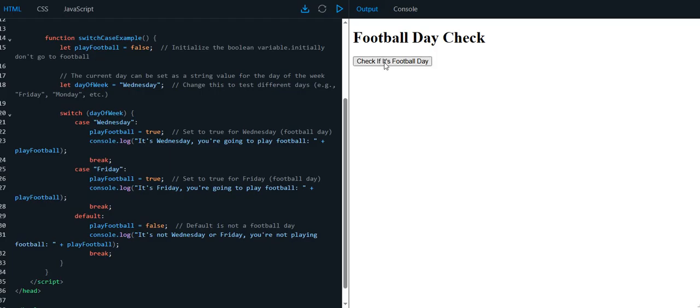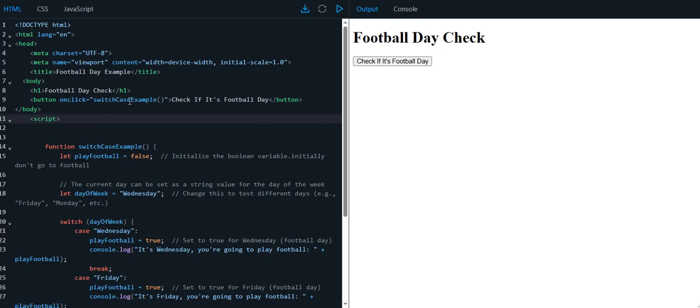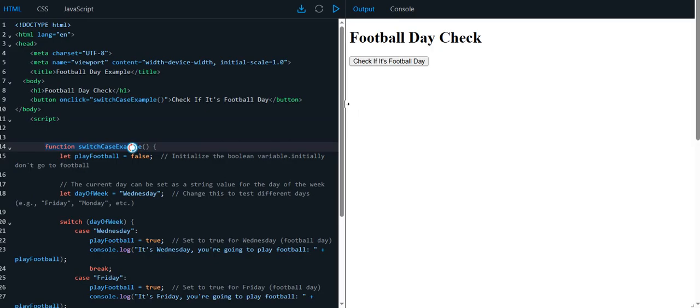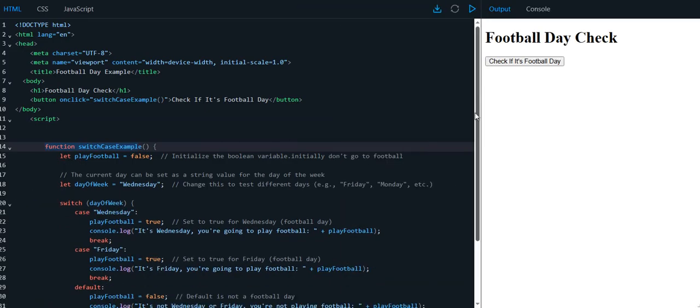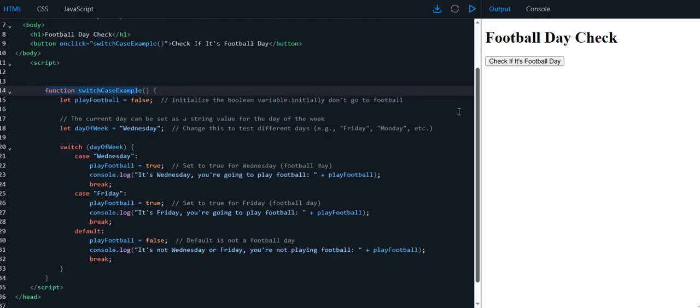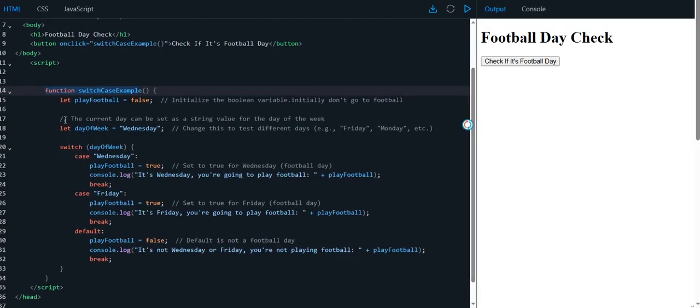Okay, I have here a button, and when I click this button, I trigger the function switchCaseExample. I write here a switch case example function, and in this function I create a switch case.